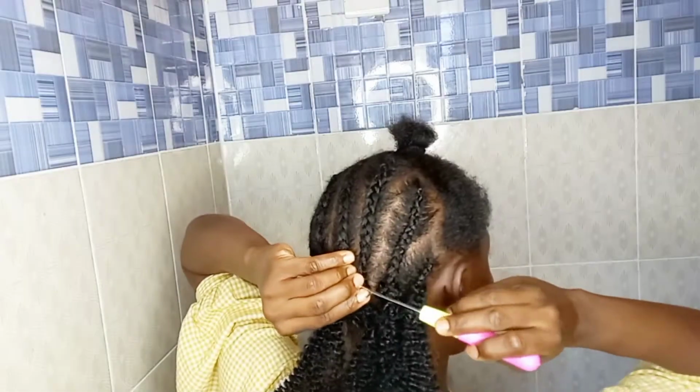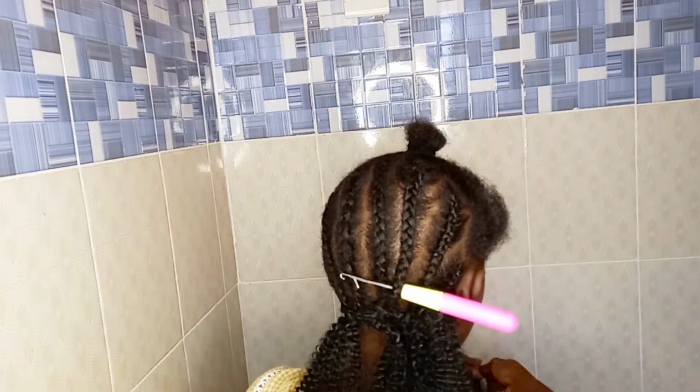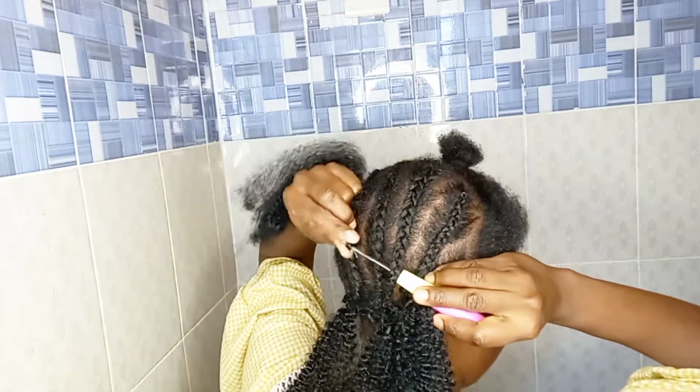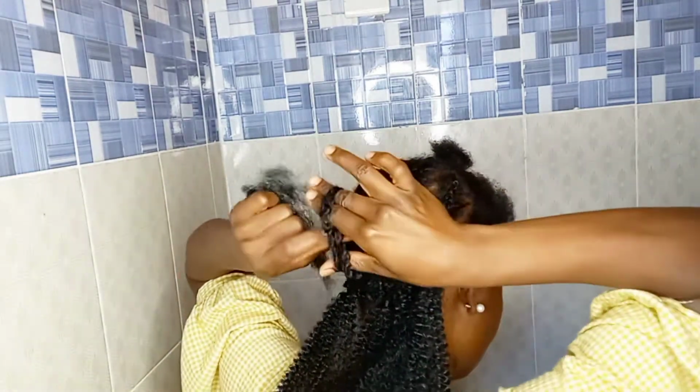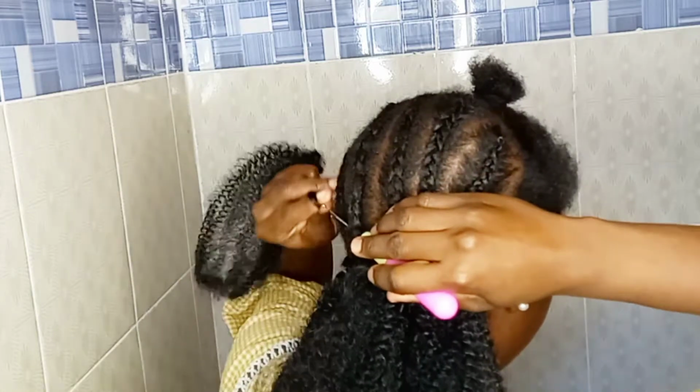Okay, so I'll just go ahead and take my crochet hook or my crochet needle, and I'm going to pass it onto my natural hair, and after that I'm going to open the hook, then attach the crochet hair, and then I'll just go ahead and close the hook, then pull the hair out.